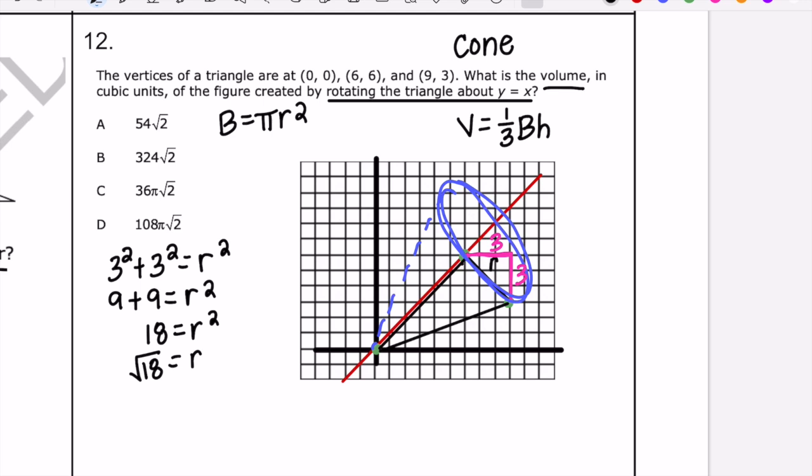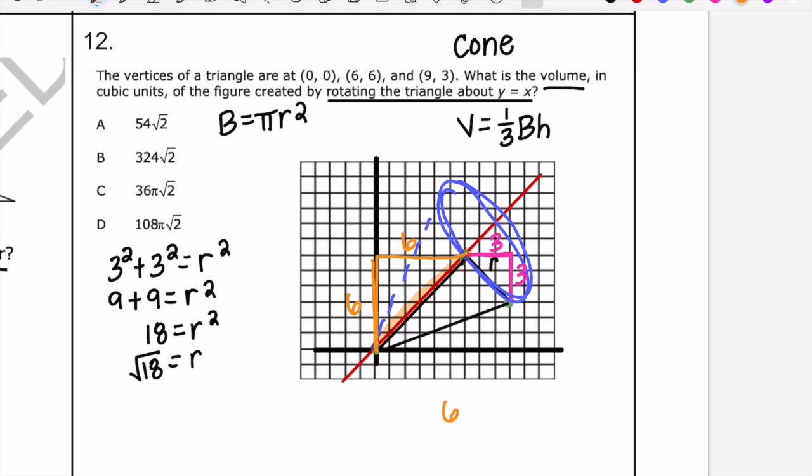Now that we have the radius, we can work on finding the height. So the height is actually going to be this distance here. Remember, the height is from the top to the base. I don't really care how you find that length, but you're going to have to do the Pythagorean theorem again. You're going to have to count some units and calculate. So what I would do is, once again, pick some point and make a right triangle. So this is going to be 1, 2, 3, 4, 5, 6 units.